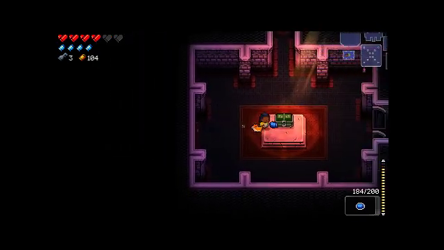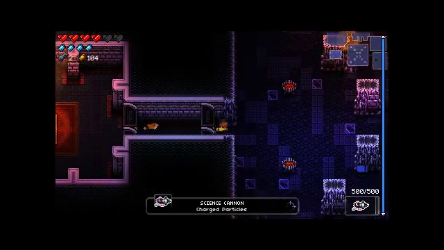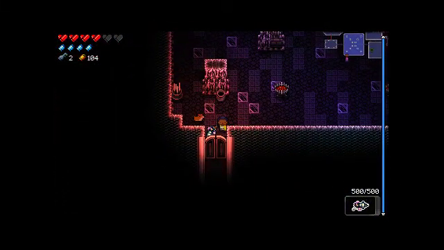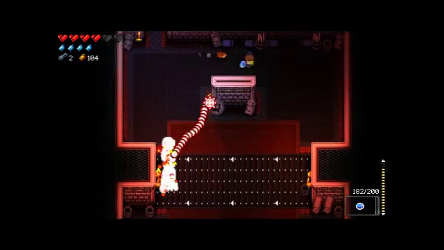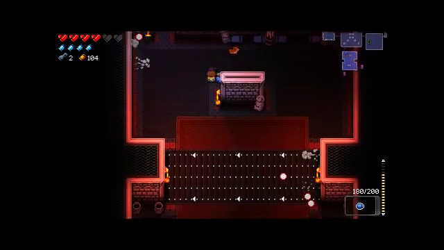Not a secret room, but we have a chest with science cannon. That is fine. Might end up using this against the second phase of the dragon. There's our Mega Hand. Yeah, I like the science cannon, especially for that second phase of the dragon. It's fine on other bosses. It might work well on the Lich.